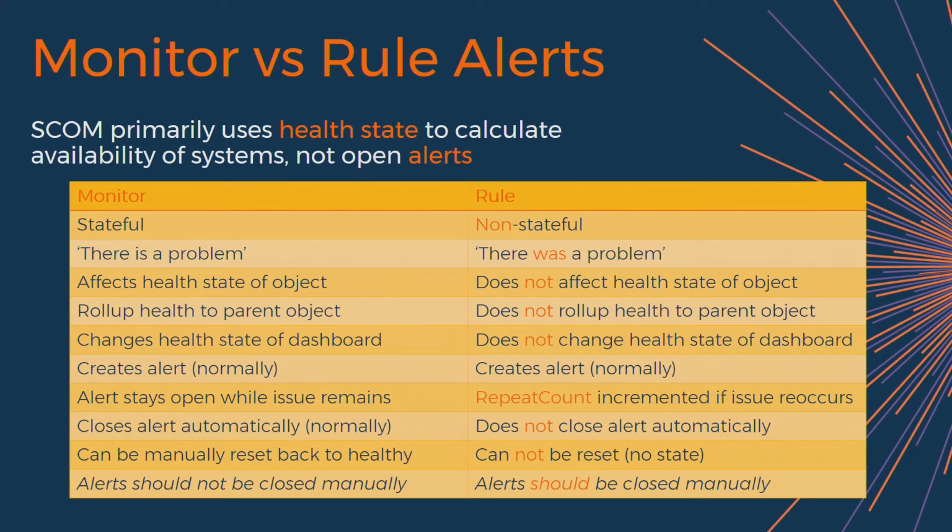And please make sure that you do configure alert suppression, because the repeat count functionality is not on by default. When you create that rule, you have to say, okay, if these fields are duplicates, then suppress the rule and create a new repeat count. I think we've all had management packs where we imported the MP, the author hasn't configured any alert suppression, and the alert just keeps opening and opening, and you get 400 of exactly the same alert opening up. So definitely make sure you enable those too.